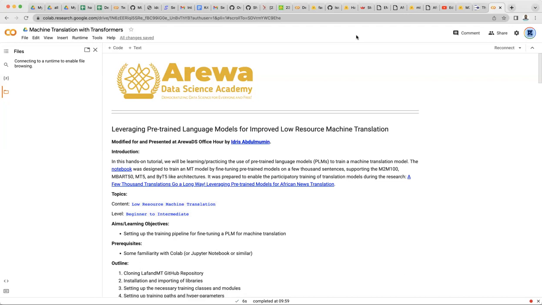Leveraging pre-trained models for improved low resource machine translation. As we said, part of the challenges of natural language processing, and especially machine translation, is the lack of adequate qualitative data. Sometimes you might have a lot of data that is not qualitative. Sometimes you might have just a few qualitative data that are not enough.